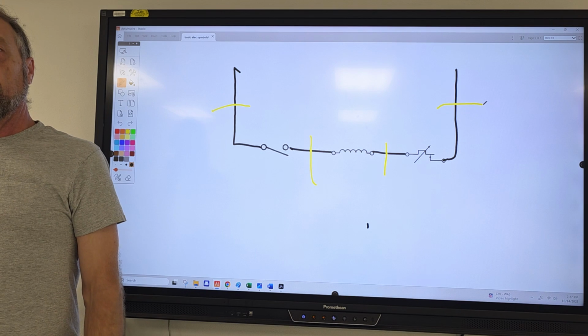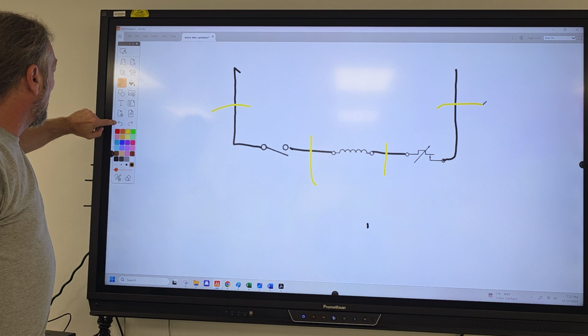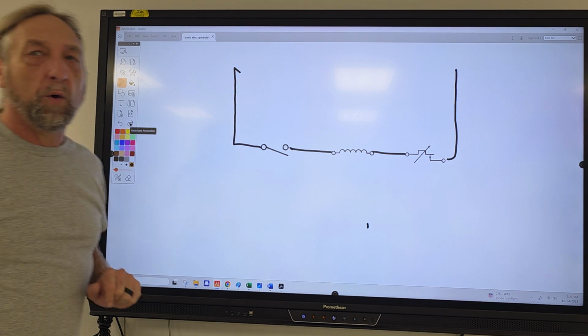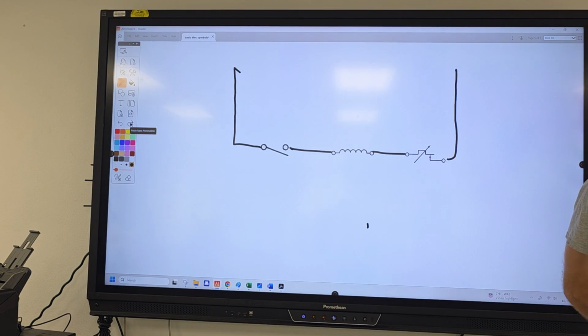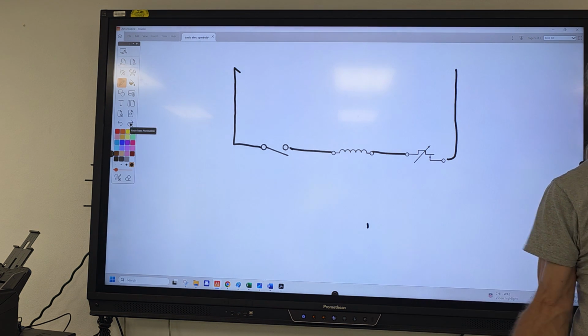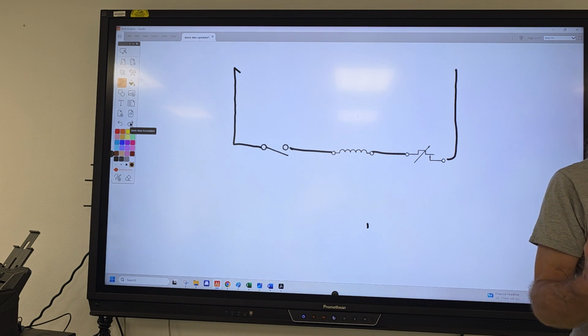And if you wanna test, you test every portion, right? Well, let's talk a little bit about that. If you wanna test the components, or the parts, how? With the multimeter. Am I testing ohms or am I testing voltage? Voltage or continuity. Which one are we talking about in this case? Voltage. Okay, so what am I gonna do? I will test the switch if it's failing, or the coil.